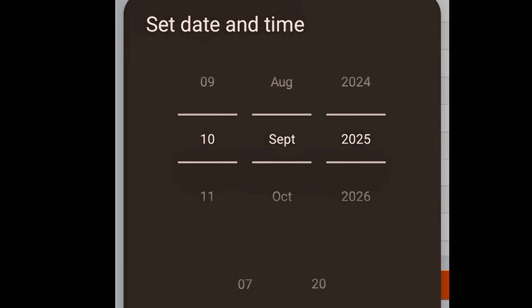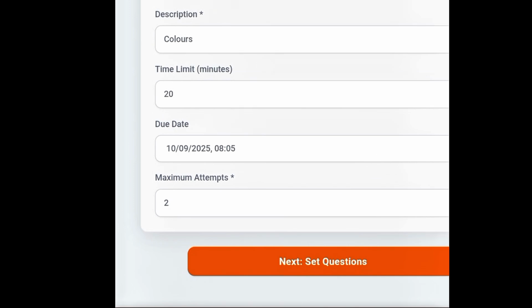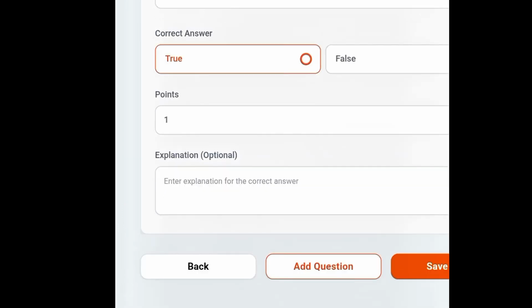So you set a date and a time for this quiz. It can happen on the same day as your live class, or at a set date, like in the form of an assignment.